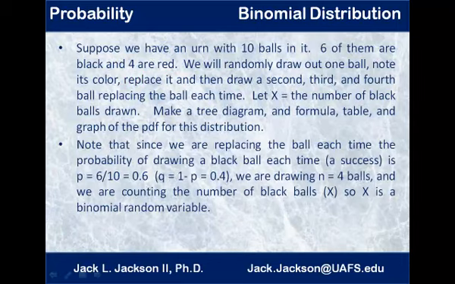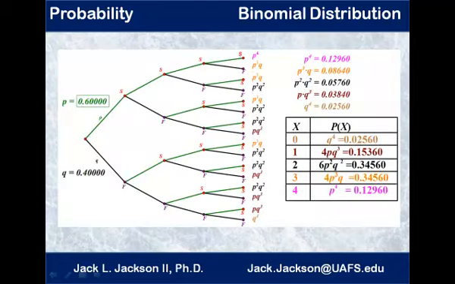Notice, first of all, that it is a binomial distribution because the probability of success P is 6/10, or 0.6, every time. Of course, that makes Q 0.4, the probability of failure. There is a fixed number of trials, the 4 balls that we're drawing out, and they're done with replacement, so that's what makes the probability the same every time. That's what makes the trials independent. And X is counting the number of black balls, the number of successes, so this is in fact a binomial random variable. This is what the tree looks like, exactly like the tree from last time at the end of the binomial distribution.